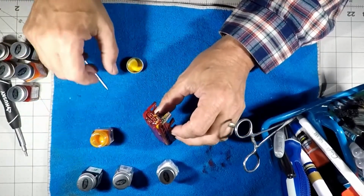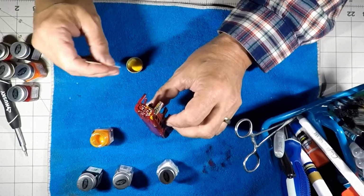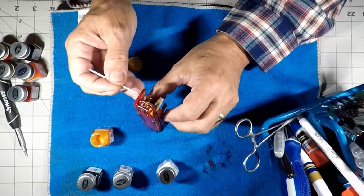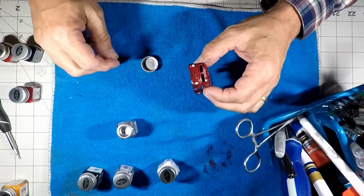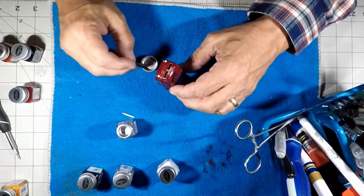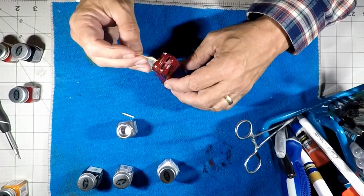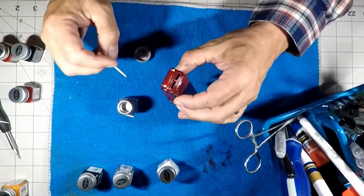All right, now we have to do the back ones as well. So I would think stop light, turn signal, backup light. At least that's how I see it. Now we're going to come back up to the front and we're going to use a little bit of silver just on this. We're not going to try to coat the whole thing. We're going to try to make it have a little bit of a rough look to it. Almost like it was kind of spray painted over. Kind of like that look, you know, we don't want it perfect, we just want it showing through. Then we're going to do the same thing for the air horns.